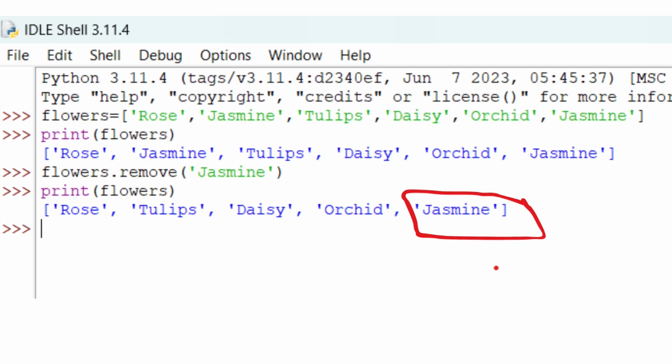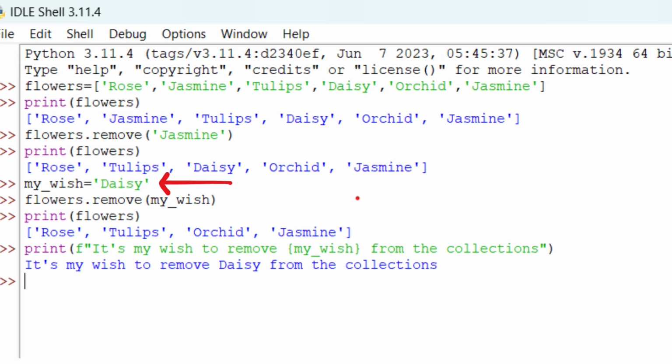Always keep in mind, in a list you can store any number of items, and there could be several occurrences of the same value. So the remove method removes the first occurrence of the value that we intend to remove. Here also we can work with the value that we are removing.